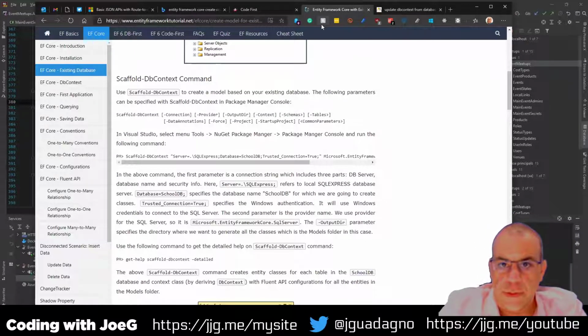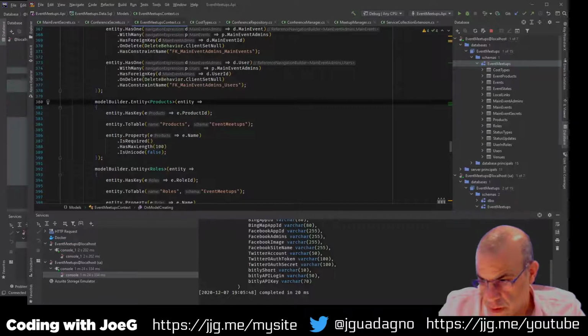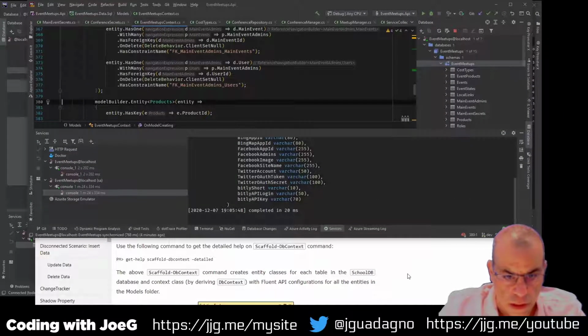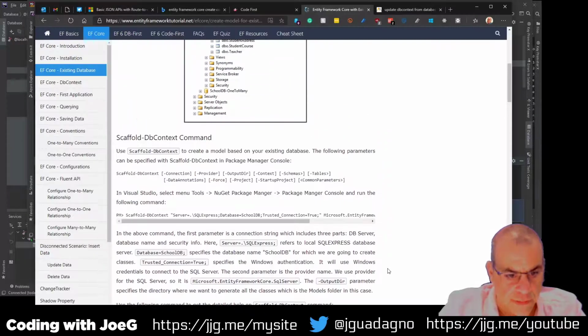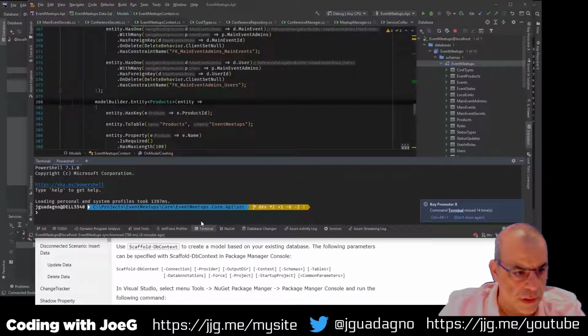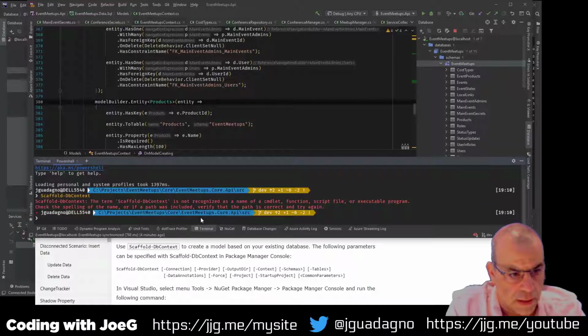So let me go and do that. I'm going to not make you max full screen so I can grab the other window in there. Open up a terminal instance and see if that is what I need to do. Let's make sure scaffold is available. Scaffold-DbContext.